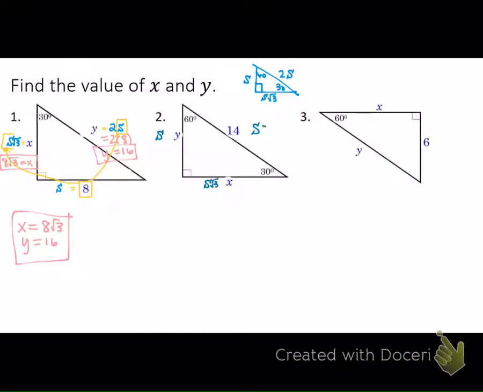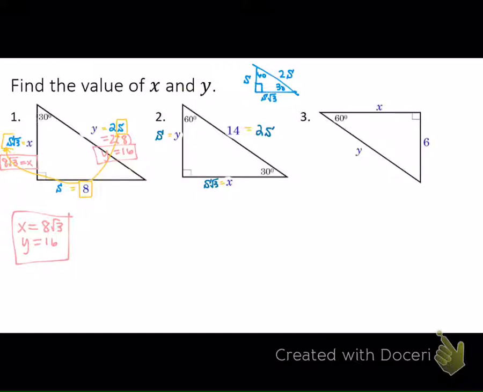So, we set all of them equal. I forgot the 2. Because if they're on the same side, they're the same length, and if two things are the same in math, they are equal. So, S is the same thing as Y. Does that help us out very much? Can we solve and get anything? No, we have 2 unknowns.